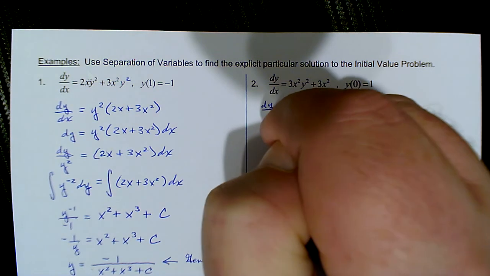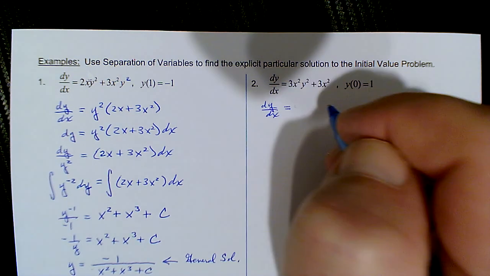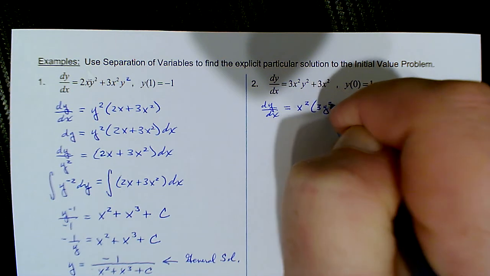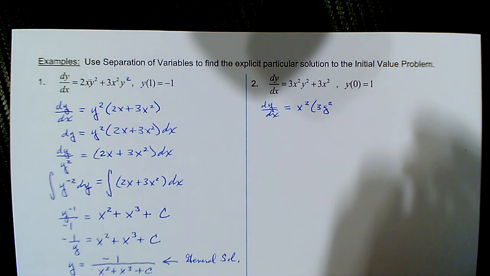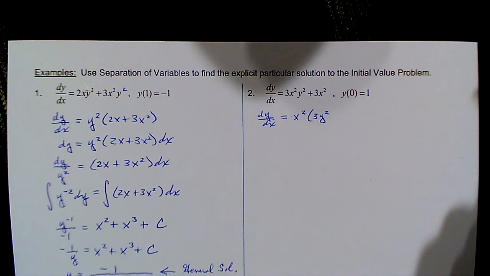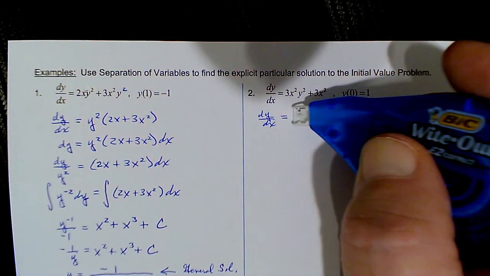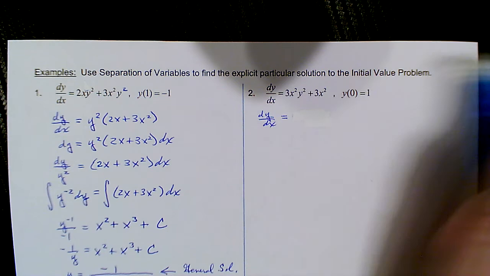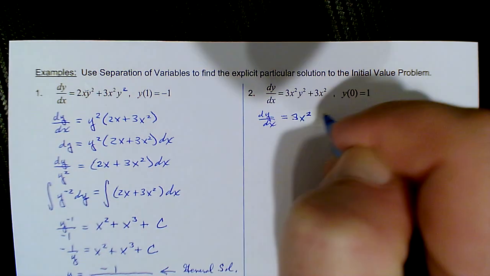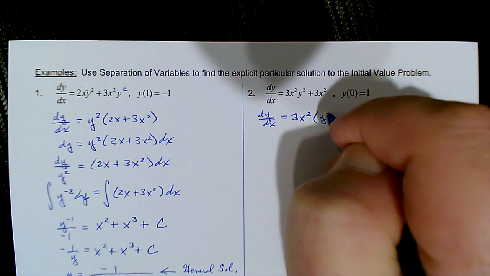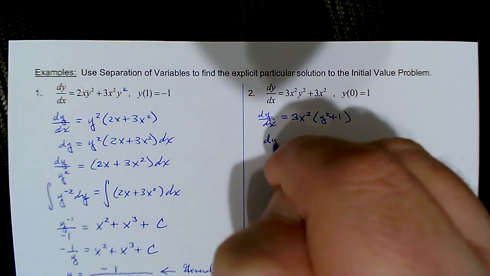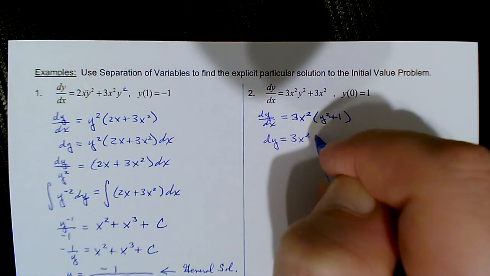And separate variables, dividing by y squared plus 1, we have dy over y squared plus 1 equals 3x squared dx. At that point, I'm actually going to throw the integration symbol in front of each side. The right-hand side is readily integrable, but the left-hand side, you may not recognize this integral. And from Calculus 2, you should recall this graph.